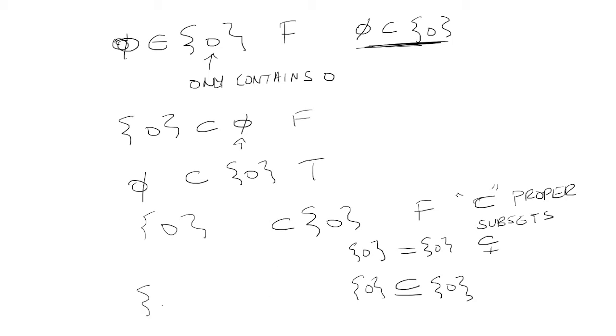Okay. Now we have the set that contains 0. Now the set that contains the empty set. Does that belong in the empty set? And like we said here, that is in fact true, because these are exactly equal, so this part is correct. And we say that it's not a proper subset.